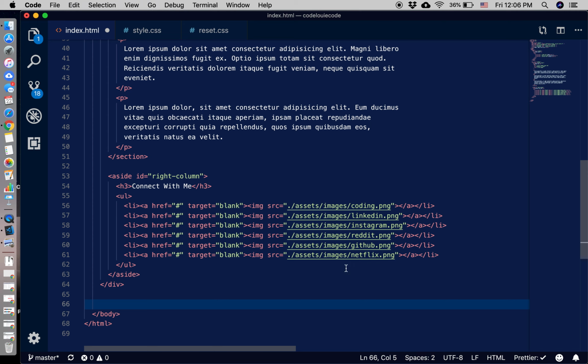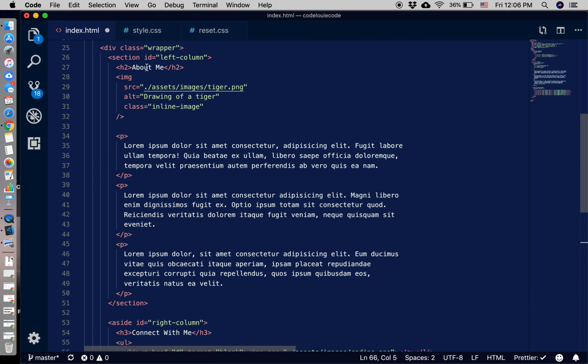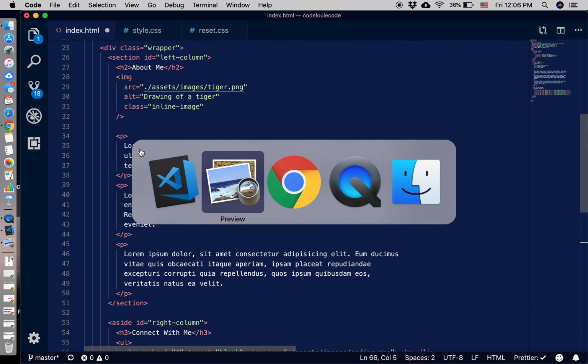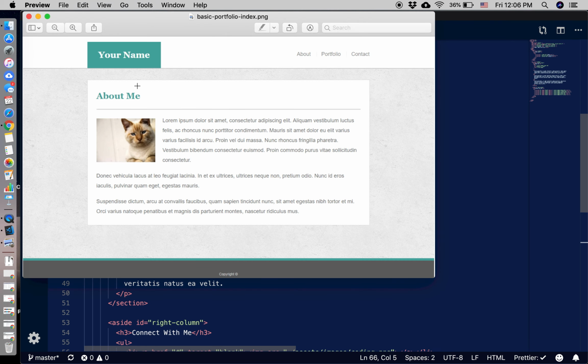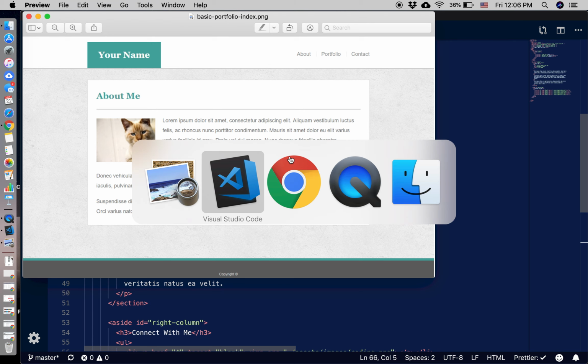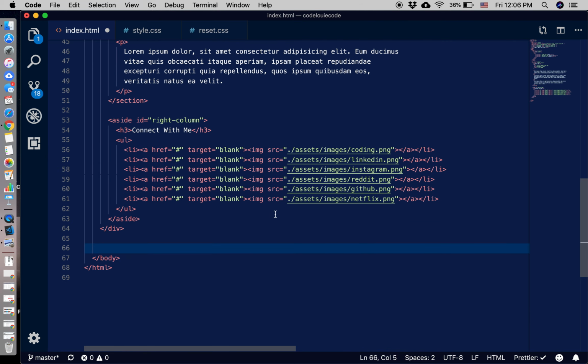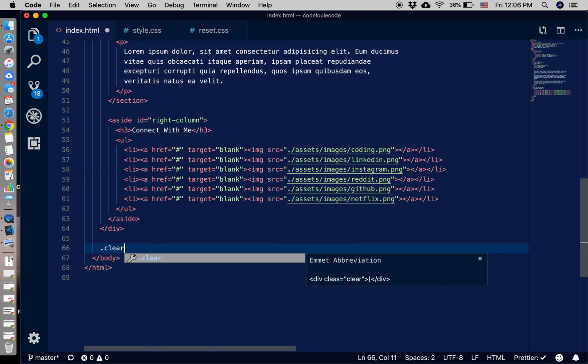Because this section won't be as big as our left column, so if this is our left column, our right column might be only this big. Because of that, our footer won't be here at the bottom of the page. It'll probably be up here. So to fix that, let's add in a clearfix class.